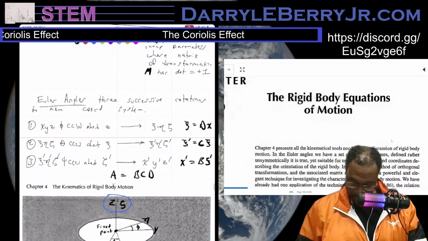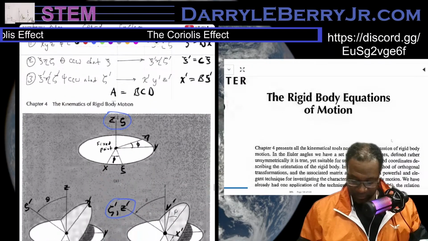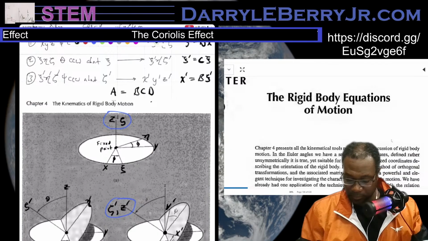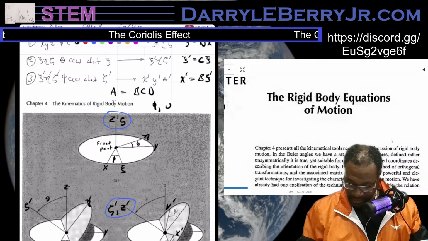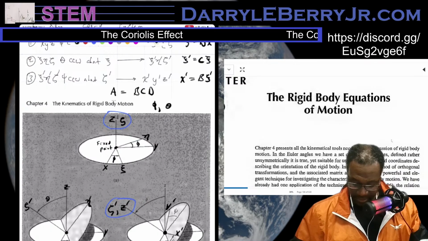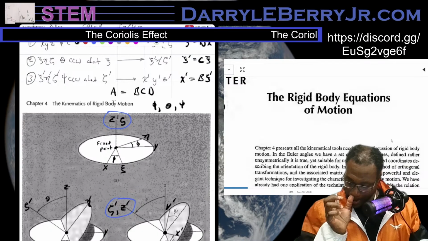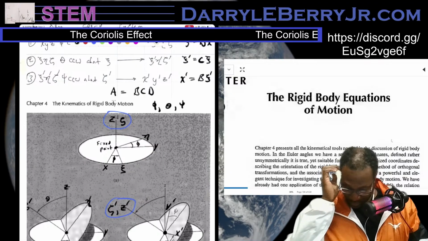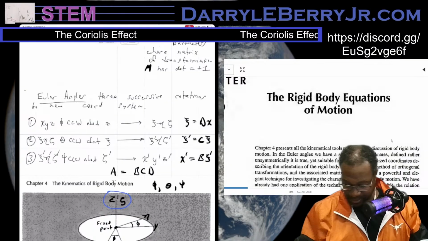Here we go. So we have Euler angles of 3 successive rotations to the new coordinate. Euler angle phi, the first rotation, about the z-axis. Euler angle theta, rotation about the new x-axis, and then Euler angle psi, which is rotation around the new z-axis. So these are the tools they're talking about. Maybe I'll copy these down.